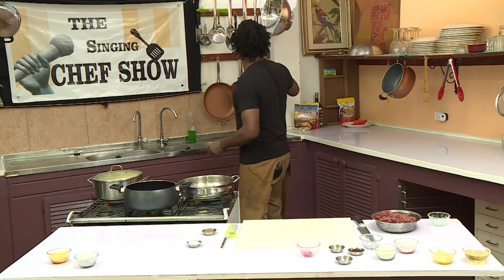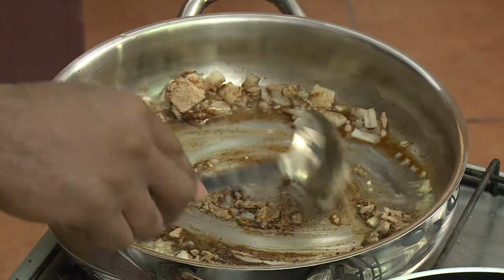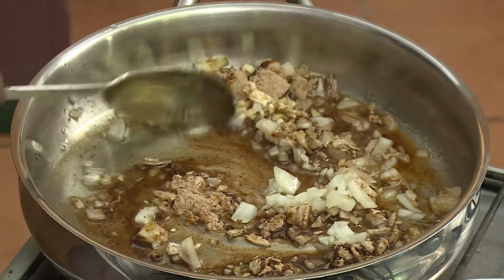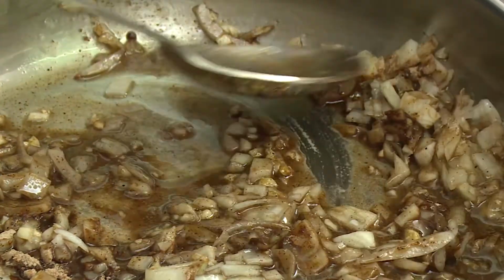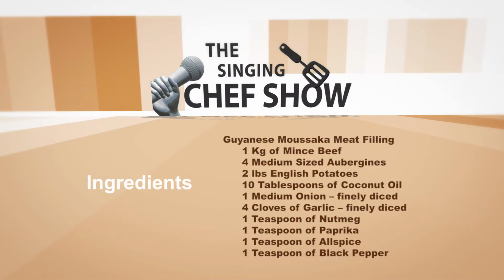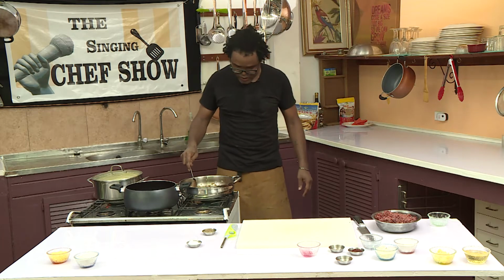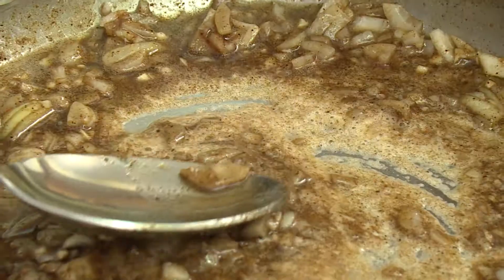Gonna wait for that to do its thing. The smell that's coming out of this is just unbelievable. It's really good. Is that allspice? You know, it's kind of cinnamony and everything like that. In fact, you know what I'm going to do? I'm gonna add a stick of cinnamon. So now our onions are getting nice and translucent, and this is heating up very nicely, very slowly, which is what we want. And I've put most of my spices in there already.